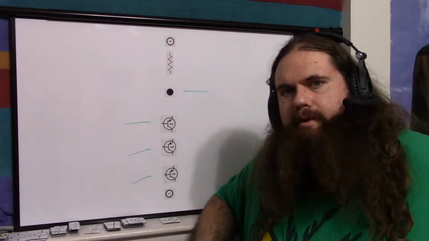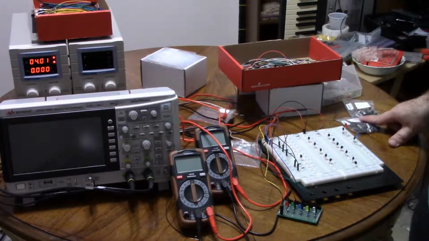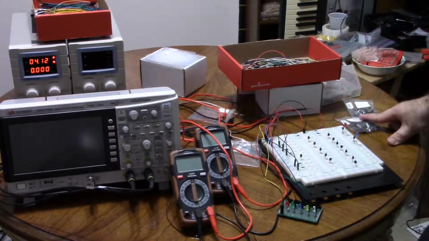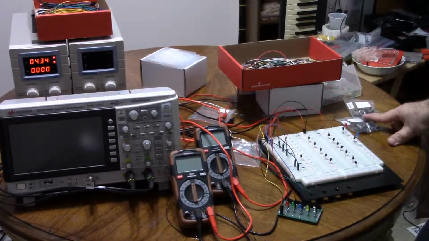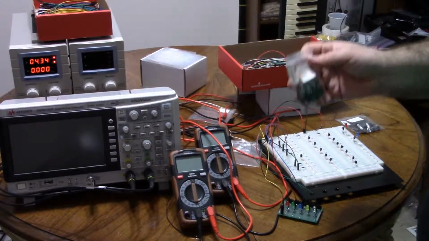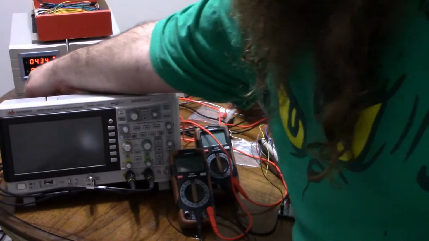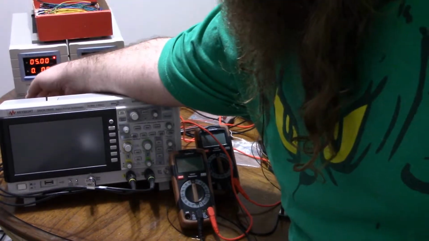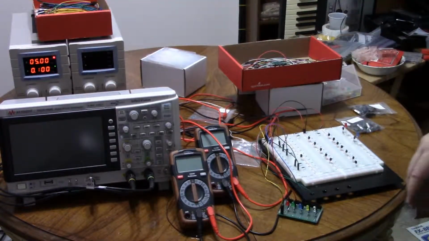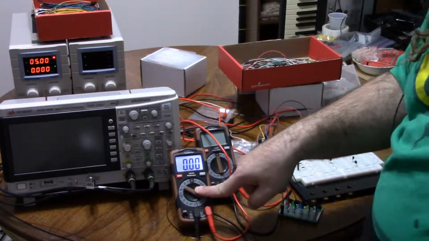So let me quickly show you with the breadboard. I'm using simple NPN and PNP transistors, the 2N3904 NPN transistor and the 2N3906 PNP transistor. These are ubiquitous. You'll find these in starter kits everywhere. They're just bog standard, you might say. I have a 5-volt power supply, which I'll just give a current limit so it reads 5, and I'll be reading the output with my multimeter.